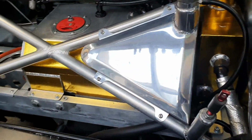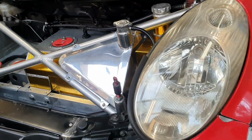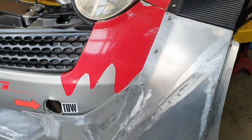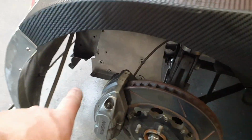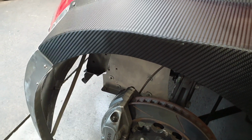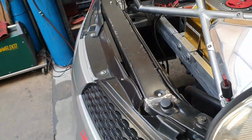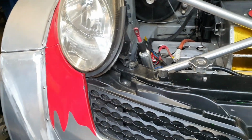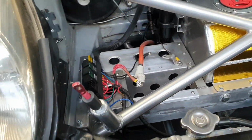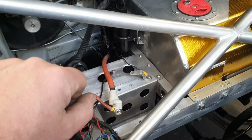So if we knew that we'd never ever have a little accident and bump into something, the front left corner here would be alright. There'd be room to fit it just in there. That'd be okay. A little bit difficult for maintenance and stuff, but wouldn't be an issue. But it's a race car. The likelihood it's going to get bumped into something at some point in time is pretty high. So we'll put it there.